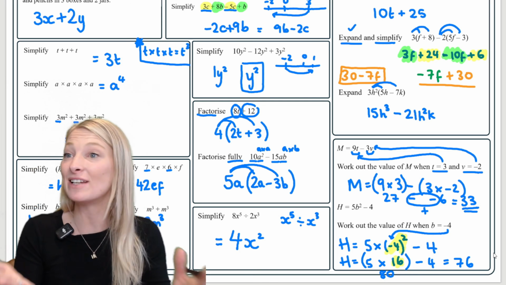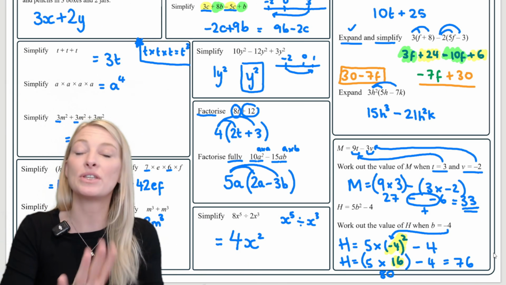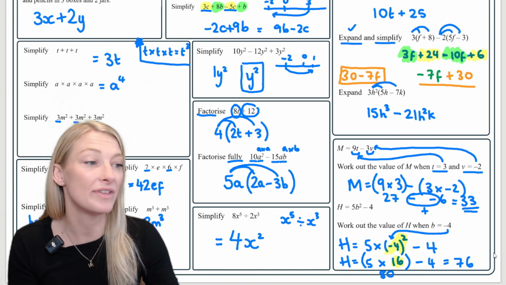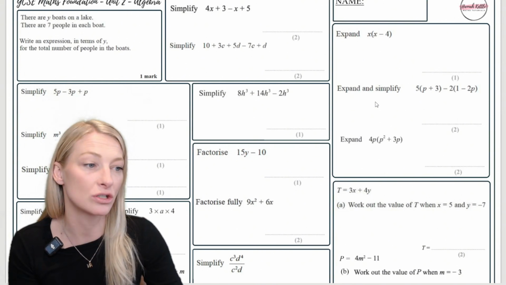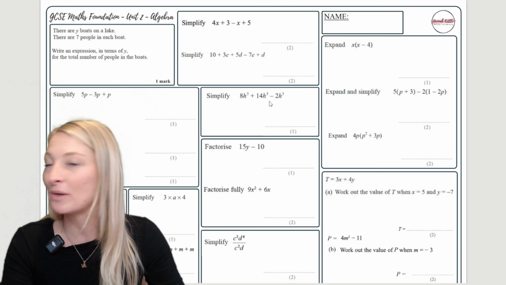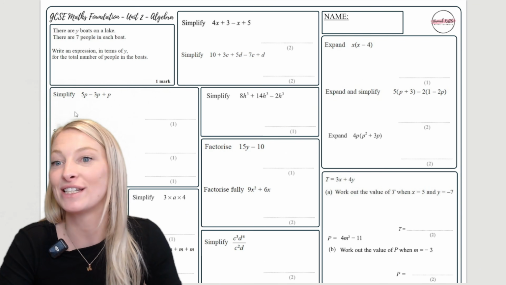And that is that page done. So hopefully you've got lots of lovely notes to help you. You're now going to pause the video, turn your paper over or go on to the second page, have a go at all of the exam questions that I've put on the back. So all of these are taken from actual exams. And you can have a go at those, see if you can build on what we've just seen, and then watch the video again and we'll go through the answers to these as well.